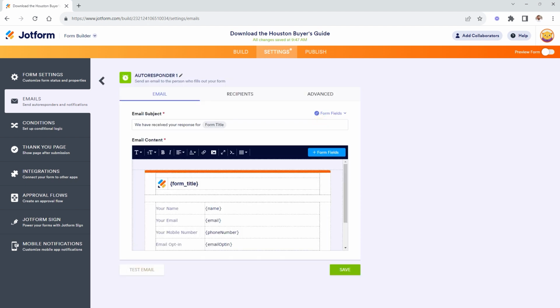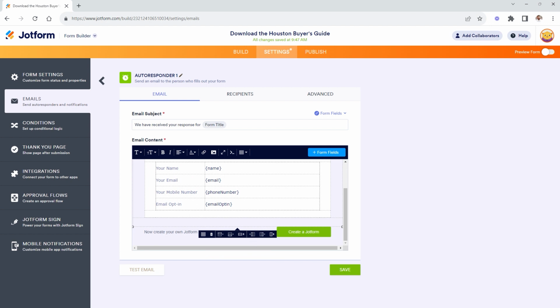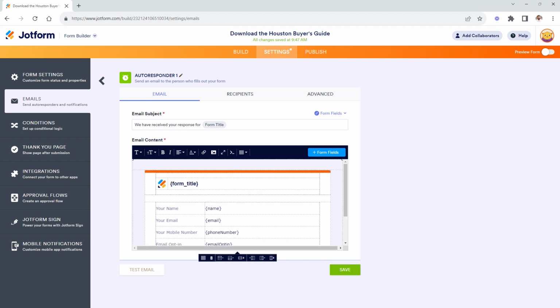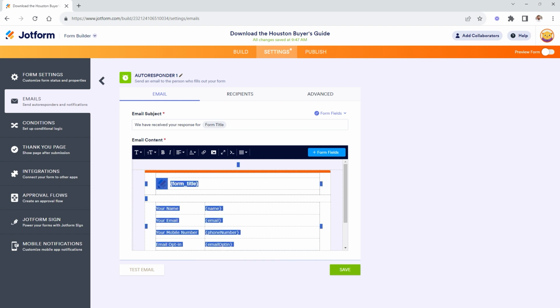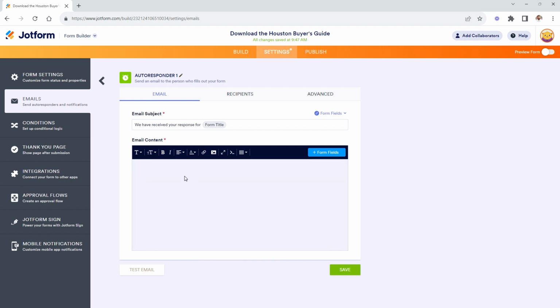And then the autoresponder, this is how we're going to send our client the email. I don't need to send them this, but this would basically just send them a preview of what they filled out. So I'm going to click in here and press Control A to select everything and then hit the delete button. Then I'm going to come over here and do form field and your name. And then I believe you can just go first name like this, if you want to just do the first name, and then you can just do hello if you don't want to personalize it. And in here, this is where we're going to be putting the actual link.